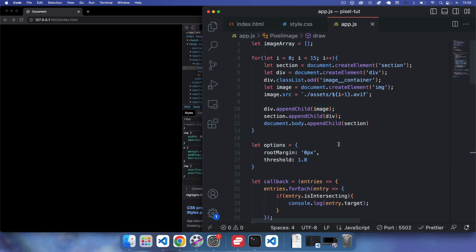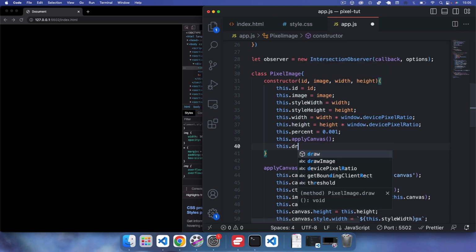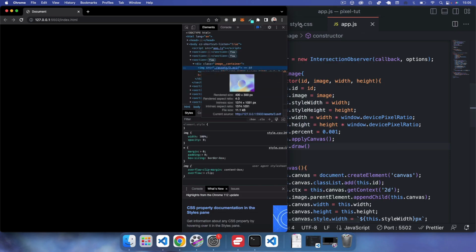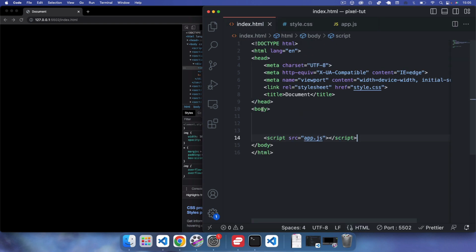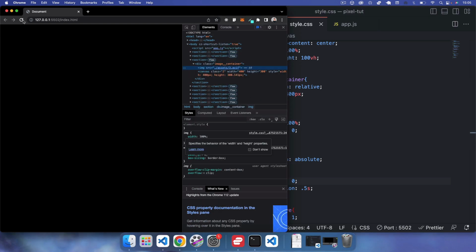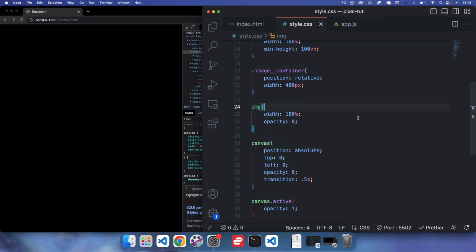Okay, so if I say this.draw as well in our constructor, we'll say this.draw. Okay, and what I also want to do is bring this opacity off. Right, so that's that.